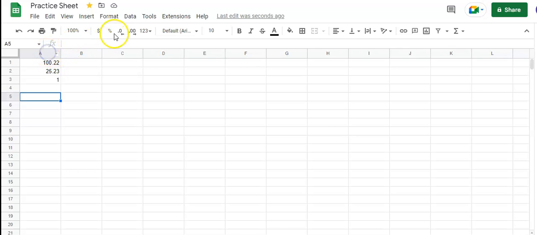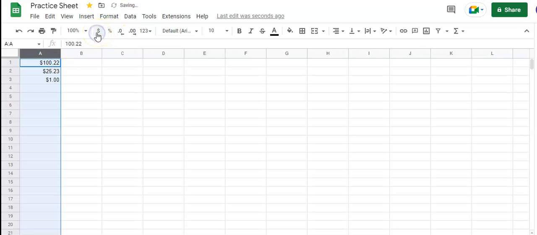Or I can just select this entire column and say I want them all to be dollars. See, I click on this right here to format as currency, and it immediately puts in the 2 decimal places for the cents, and it puts a nice dollar sign in front of it. This is very handy, especially since I use spreadsheets many times for accounting for money, so it's a good way to do it.